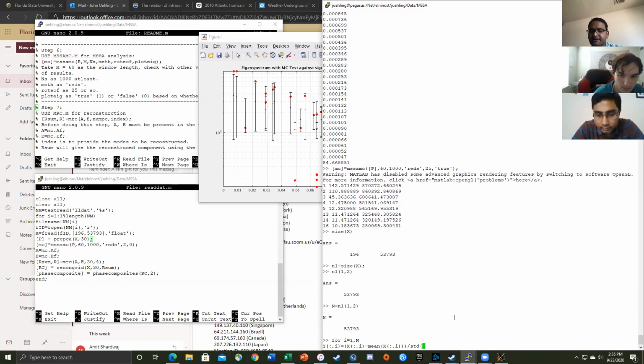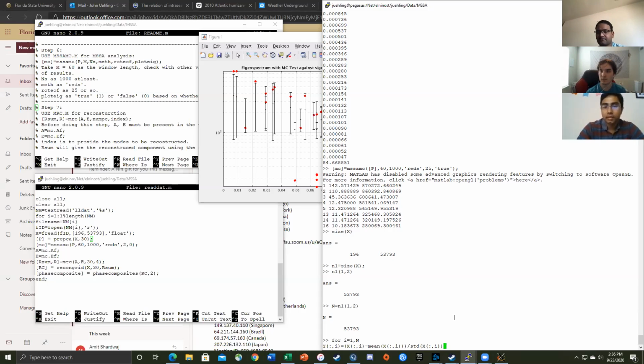But this is already an anomaly. No, this is just normalizing the data. Anomaly means you have removed the climatology, so that doesn't have a zero mean. I understand you are normalizing only this data, not the original data.